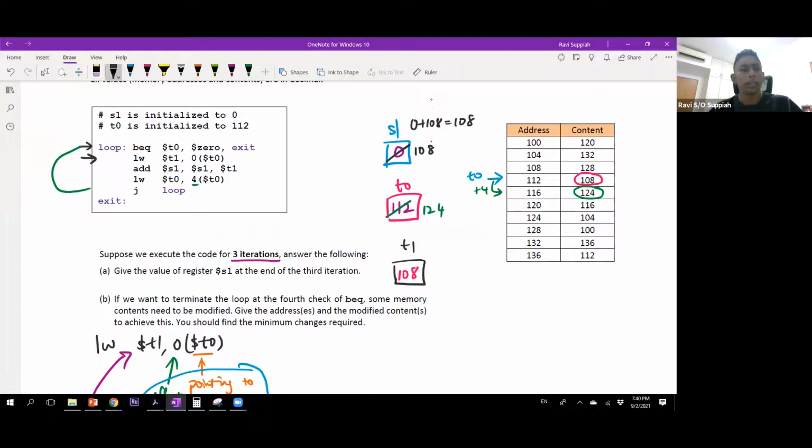Now T0 is holding a value of 124, so I'm pointing here, and I add an offset of 0, so I stay there. I take the data in address location 124, which is 104, and put it into T1. So this will become 104.